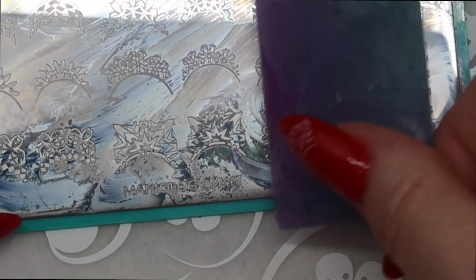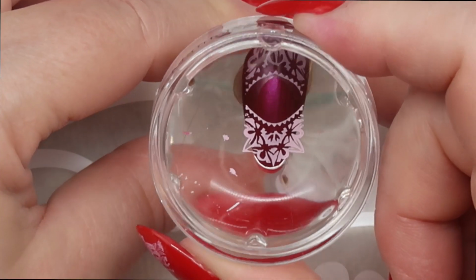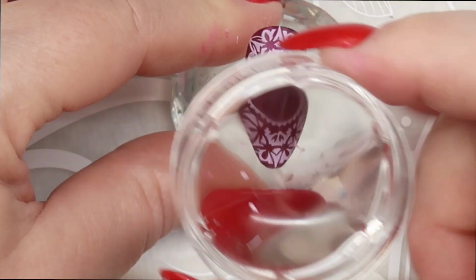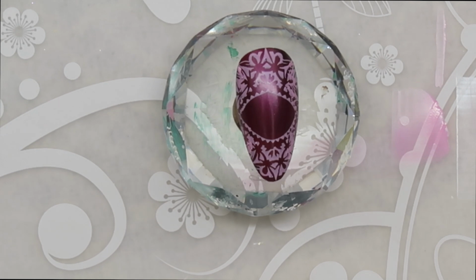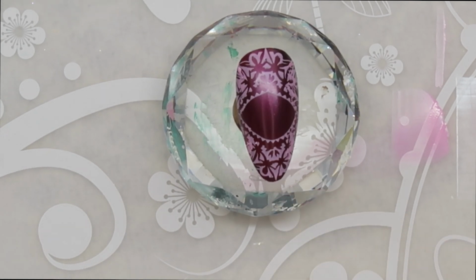Okay, so this one I didn't really like how it turned out. However, that's kind of what happens sometimes in stamping. You have an image in your head and it doesn't come out the way you see it in your head, but I wanted to show you this just so you know that I think we all struggle at times when it comes to any kind of art.